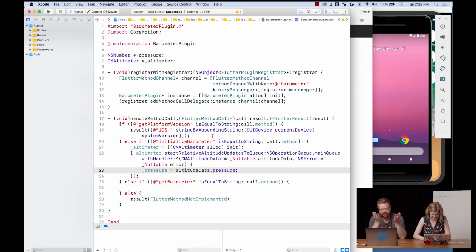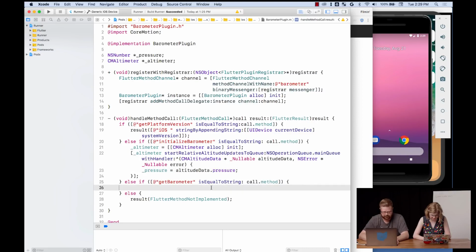So occasionally, when you're doing platform stuff, you're going to have platforms that behave slightly differently. So in this case, if Android uses one unit and iOS uses another, and there's a constant that you have to multiply by, like centigrade to Fahrenheit or something like that, those sorts of conversions, you definitely want to be aware of that. For right now, I'll just press on, assuming this is good. Yeah, I'll let you know if I see something.